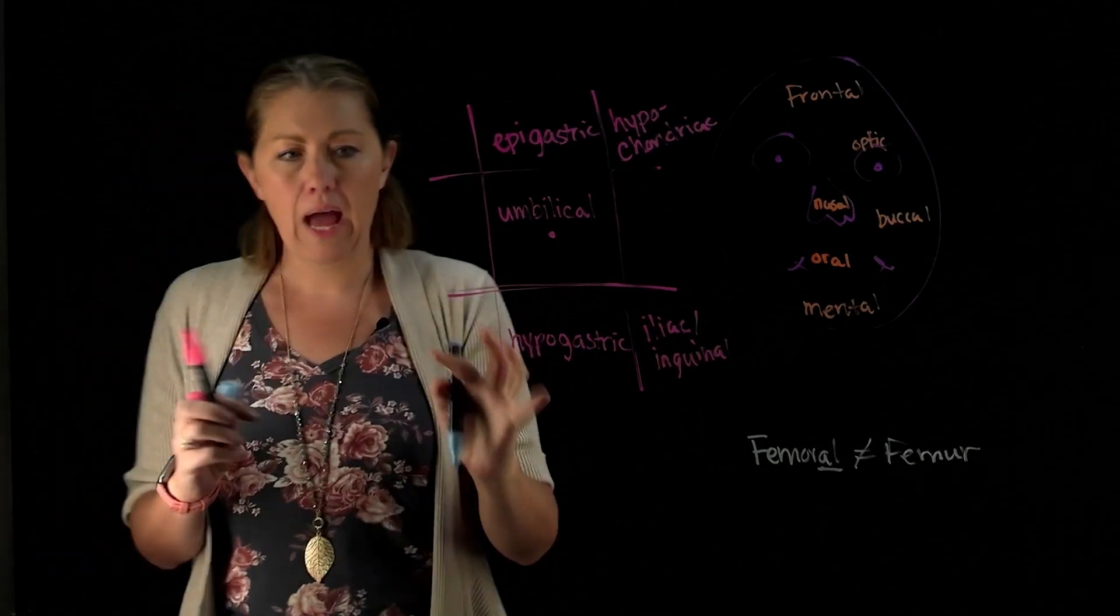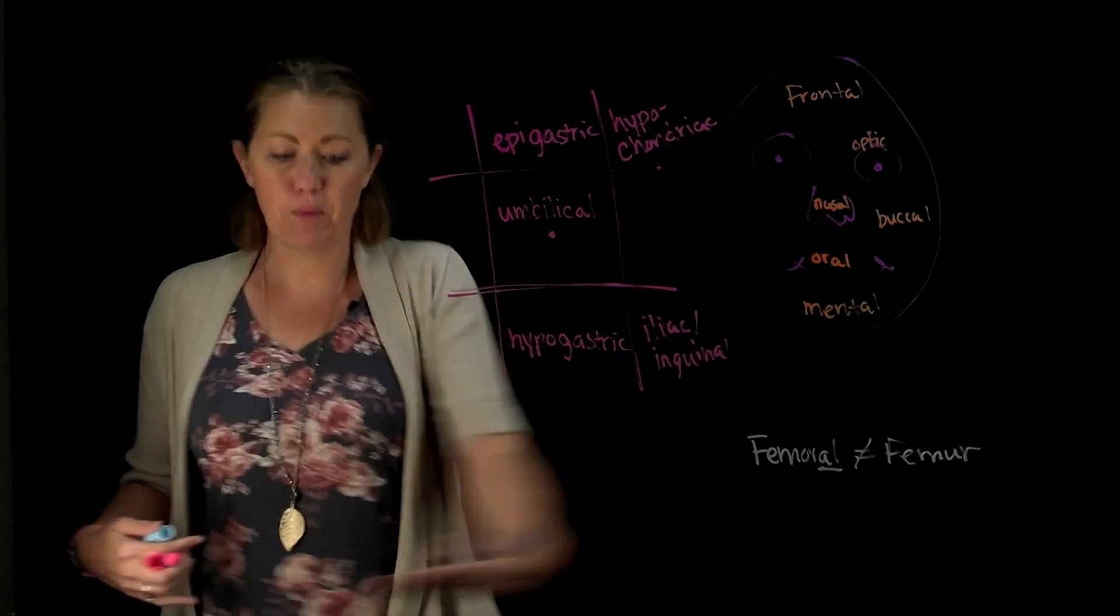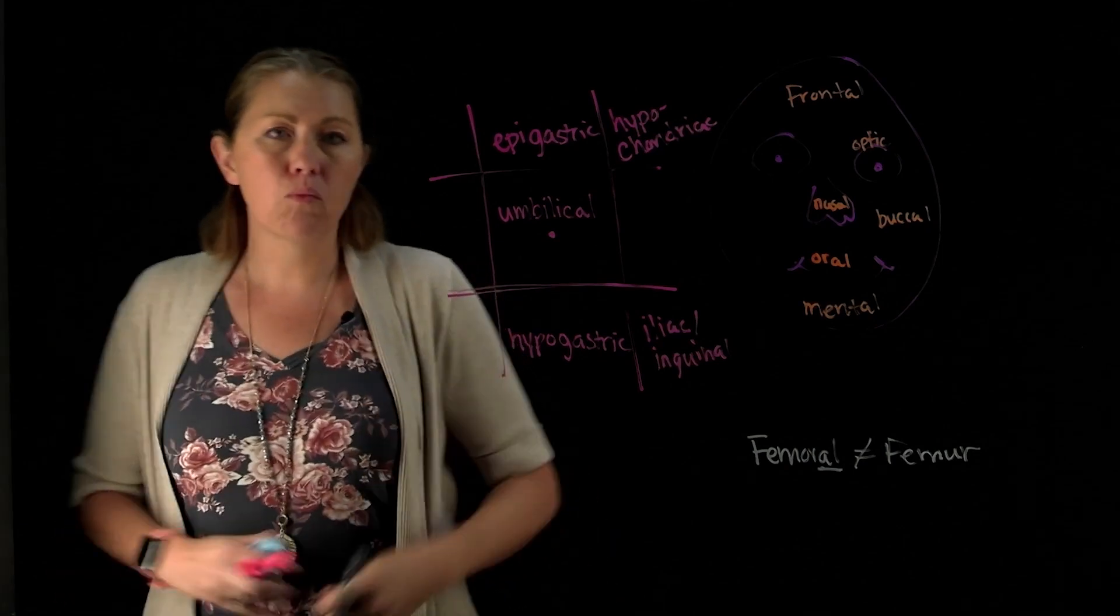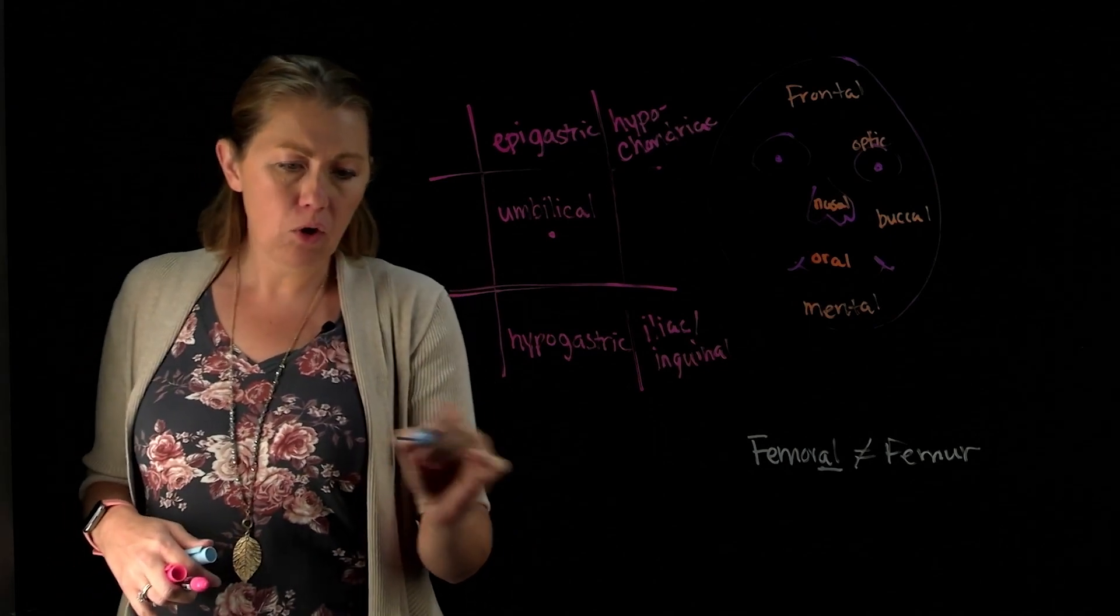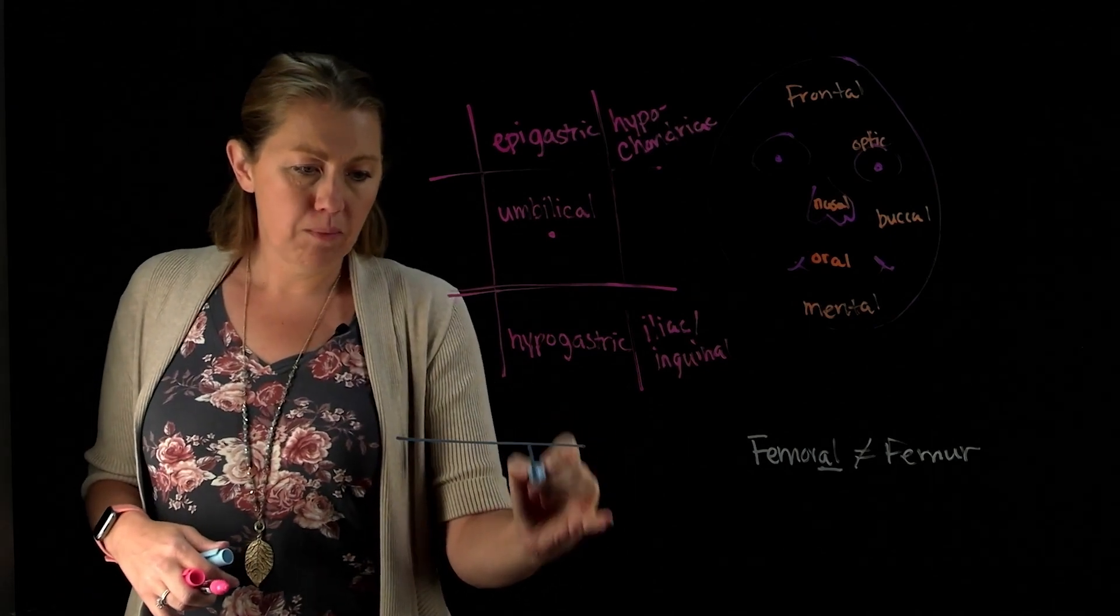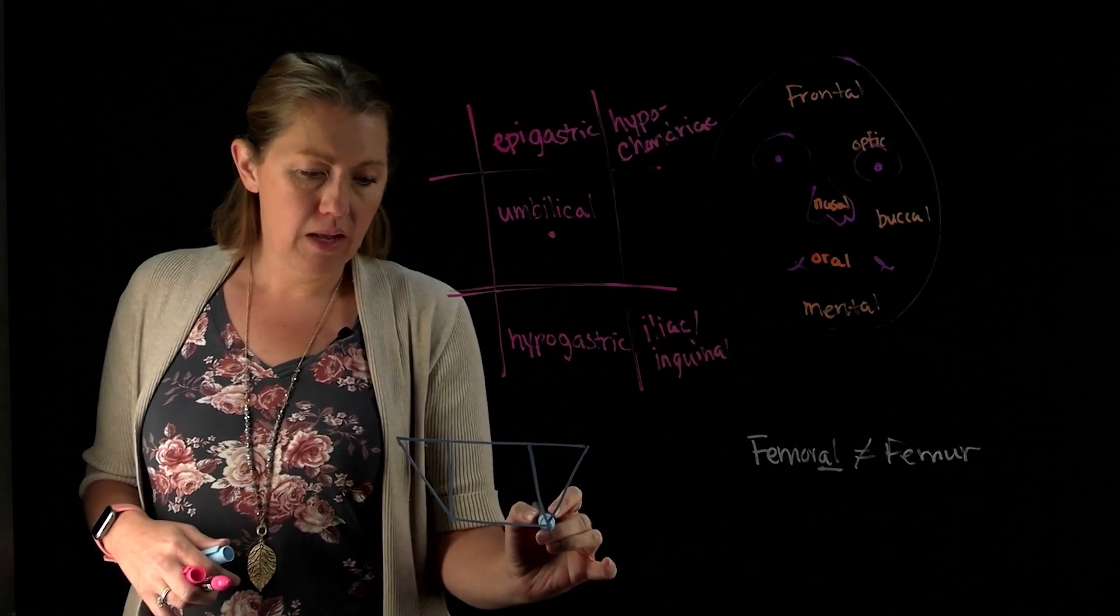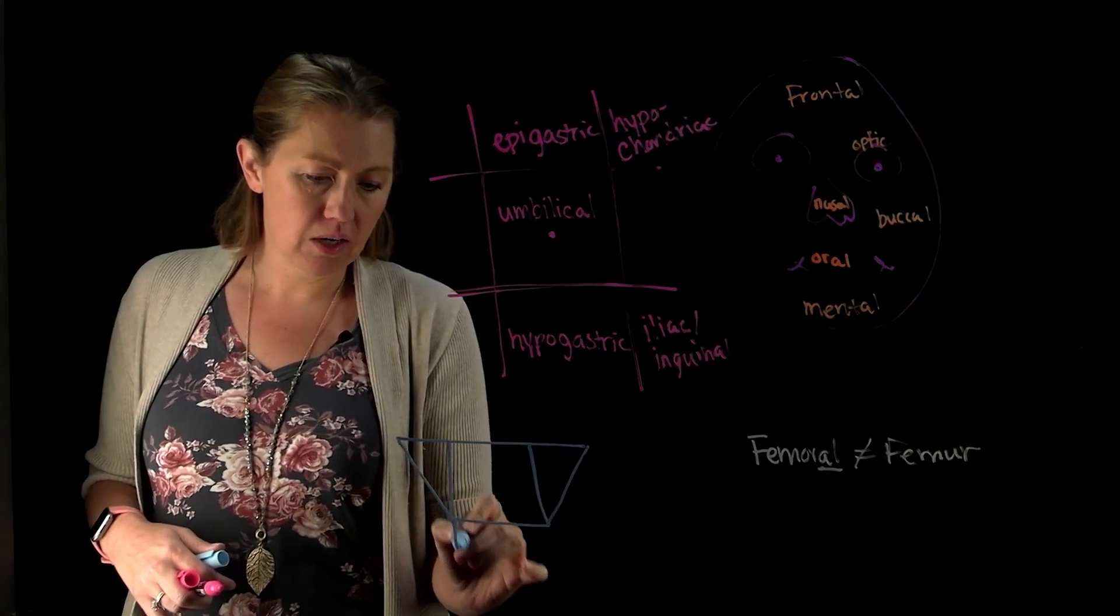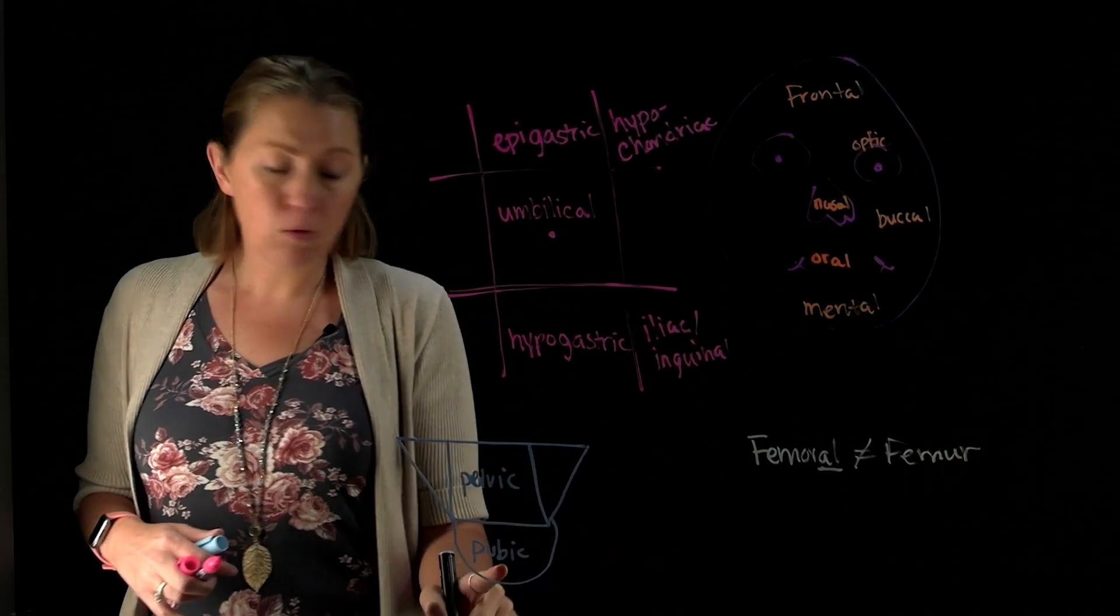If you were to look at kind of this region here, basically where my screen cuts me off, like we take a waistband, where your waistband's at, and go across your hips, you would end up with a triangle over here, a triangle over here, and then you would have a region here with pubic hair. This is your pubic region, so pubic for where pubic hair is. This is external genitalia.